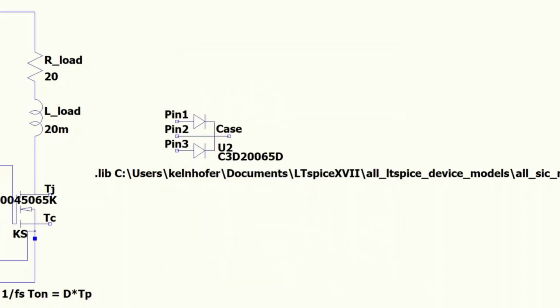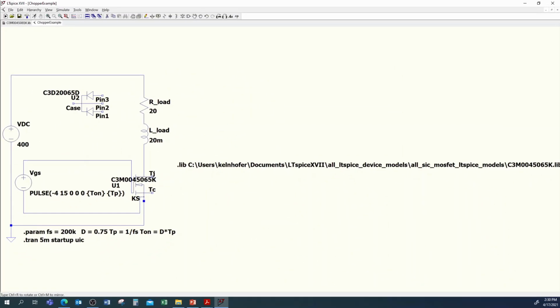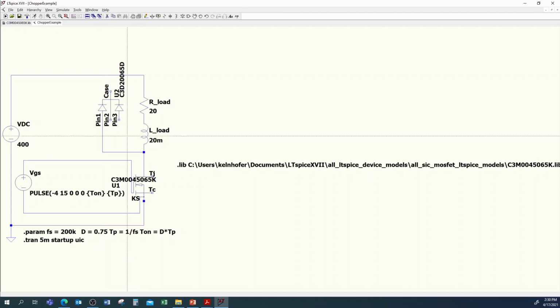I'm going to hit OK, and I'm going to rotate this and put it up there, and notice that. And let me connect this up. Again, we're going to have these diodes operating in parallel. And I have the anodes connected to the bottom.